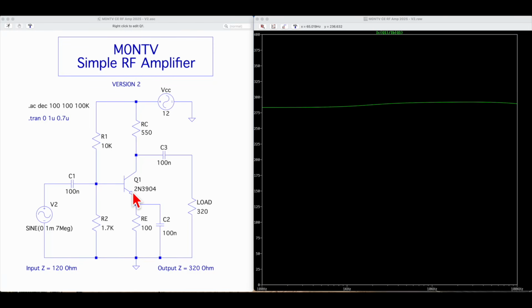But what I'm going to do now, and I'm going to keep all the scale along here the same, is enlarge the sweep. So we're going to start at 100 hertz, but instead of finishing at 100 kilohertz, we're going to finish at 100 megahertz. Okay? And just look what happens to beta when I do that. Wow. Take a look at that. Talk about falling off a cliff.